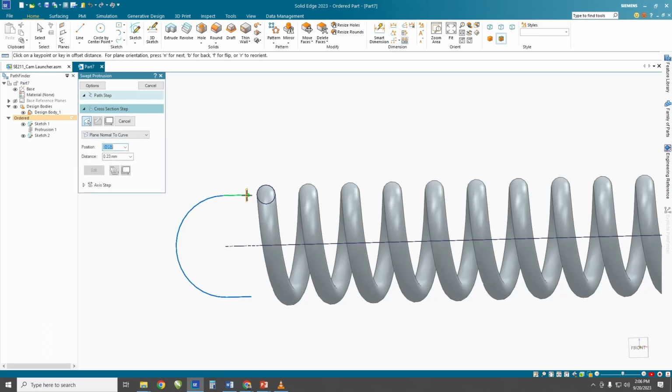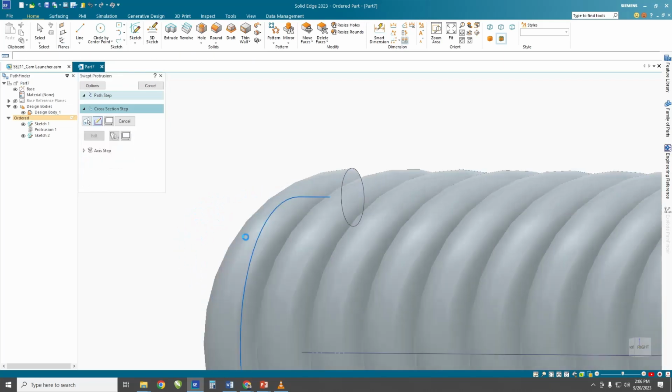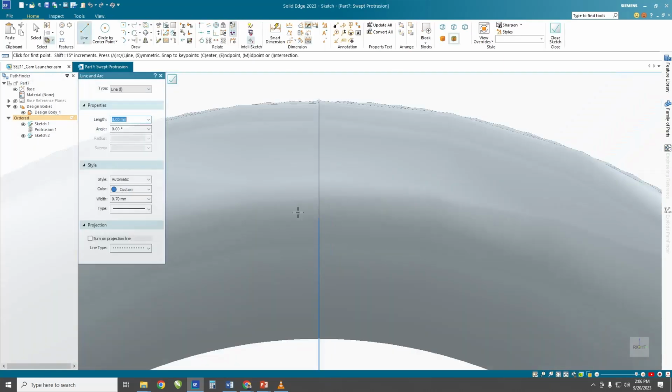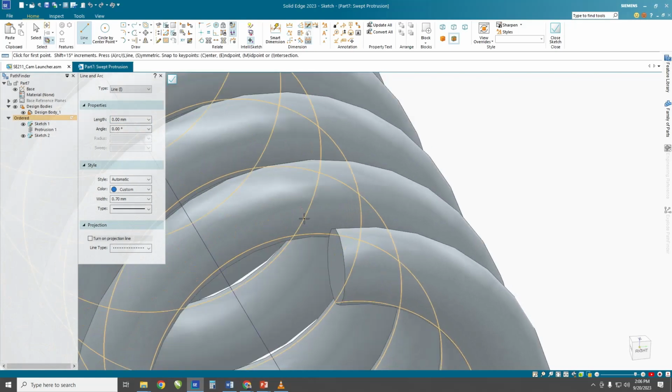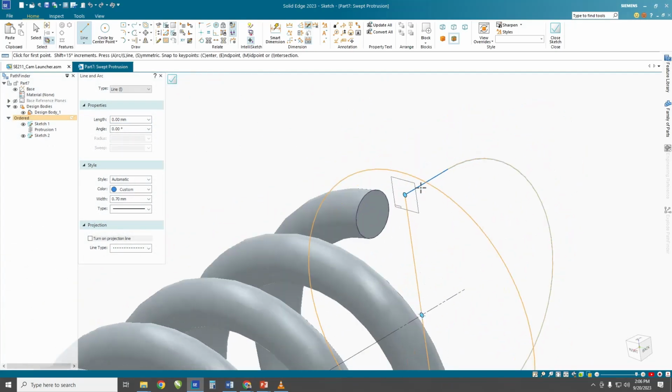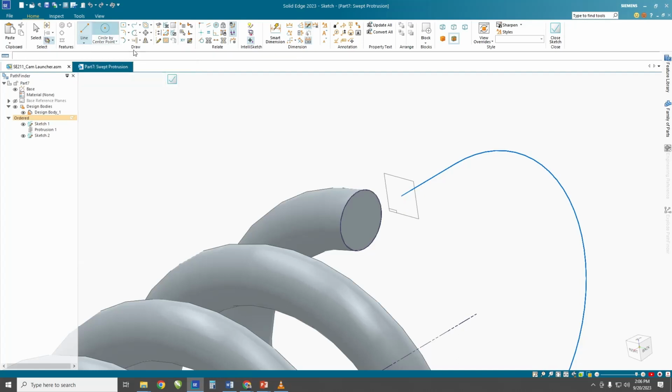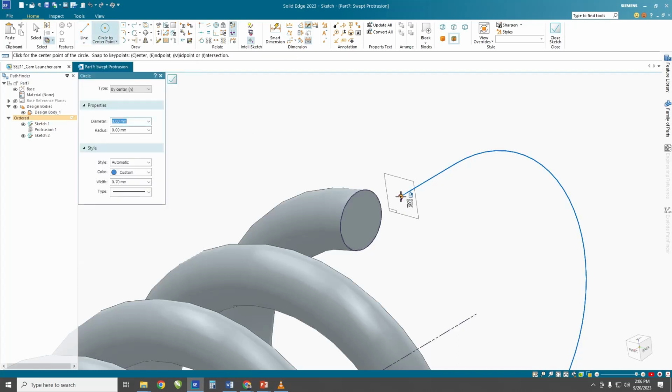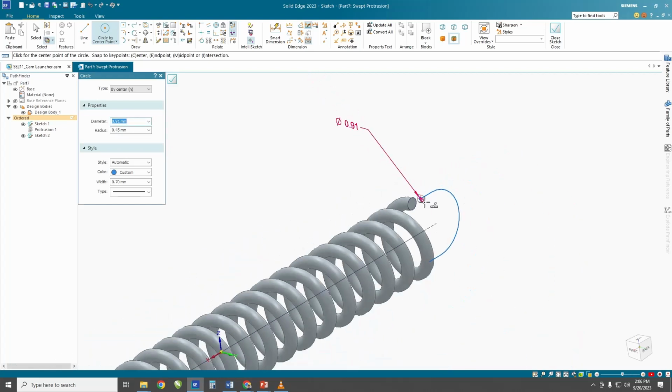So I'm going to draw the sketch here on the end, and you'll see it snaps over, and it's very hard to see what's going on. So I'm going to move my camera so I can see a little bit better. I need to draw my circle here. This is again a 3 millimeter circle.